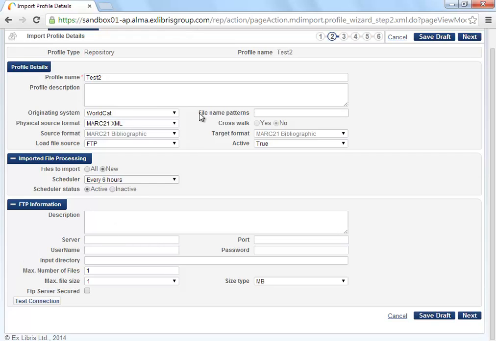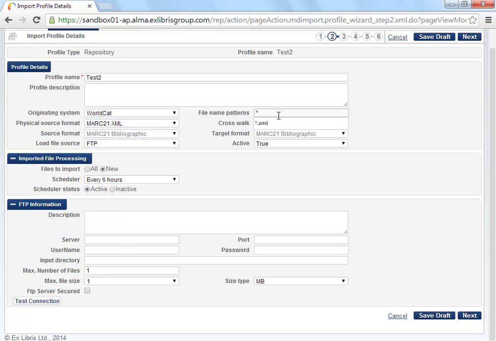Going back up here to file name patterns, this is also in use with the FTP. This serves as a kind of filter so that even if you've selected to import files that are only new or even all files on the FTP directory, entering a file name pattern here allows Alma to filter the files that are on the FTP directory and only import those that are in accordance with the file name that you enter here, or the file pattern.